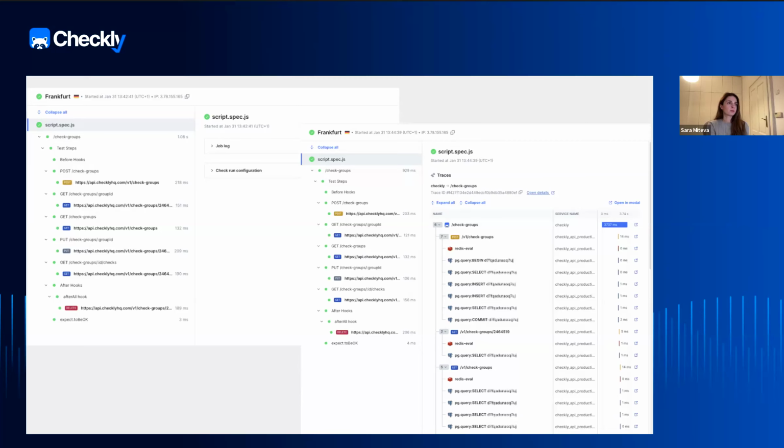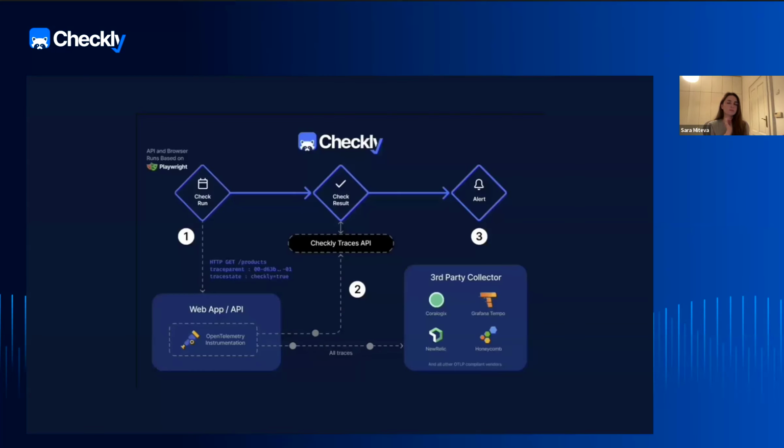But maybe we can talk about how it works in the background so that people can understand the logic behind the feature. Yes. So basically, whenever we're hitting someone's application, we're sending with the request, in the HTTP headers, the trace parent and the trace state headers.